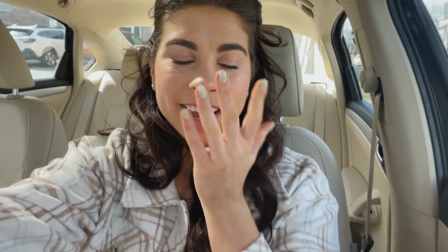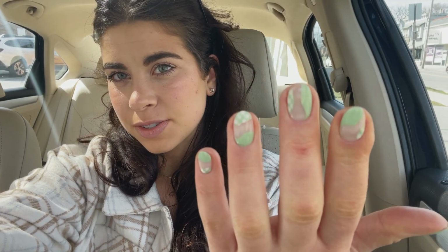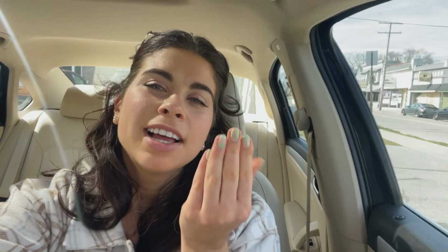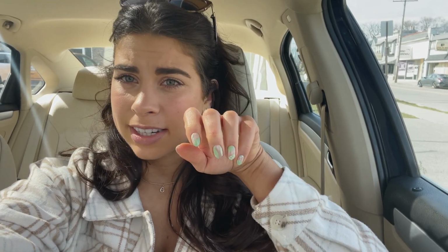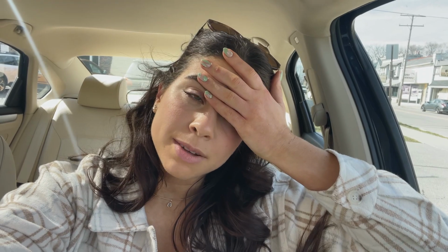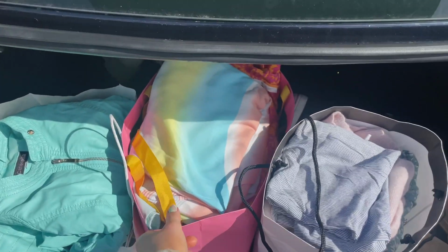Love them so much. Guys, I can't wait to do a close-up. They're incredible. They're so cute. They're hand painted. They're adorable. They're matcha green because I'm feeling the matcha today. I'm feeling the green. I never go green, and I love green. A nice creamy pastel green is really beautiful, and I'm obsessed with them. And now we're gonna go drop off some clothes because I didn't have the time to do it beforehand like I wanted to. So here we go.